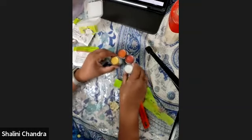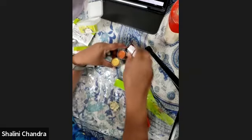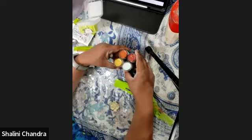Not Fevicryl, metallic colors. No, these are all Fevicryl colors only, ma'am. But they are metallic colors, so they look metallic, very nice. Silver, golden, copper, bronze color. And if you want to use some other colors, then you can use pearl metallic colors. That also looks very nice on jewelry.